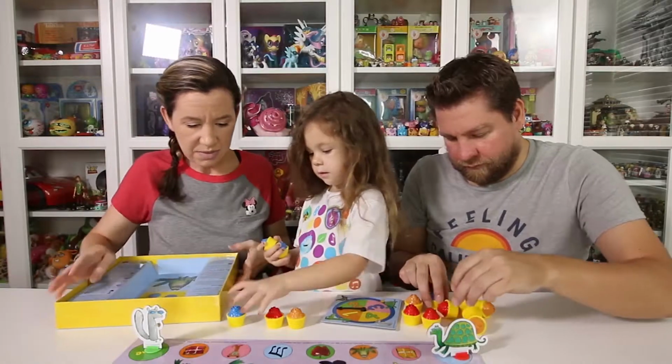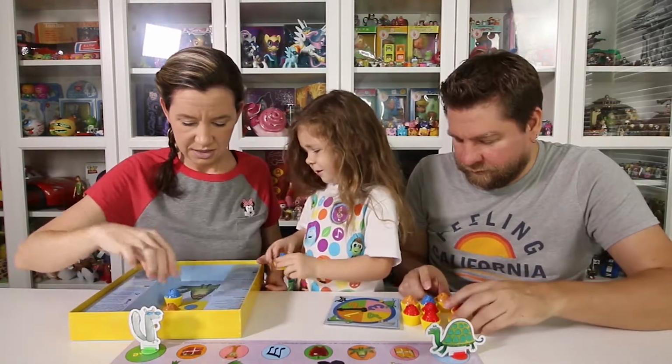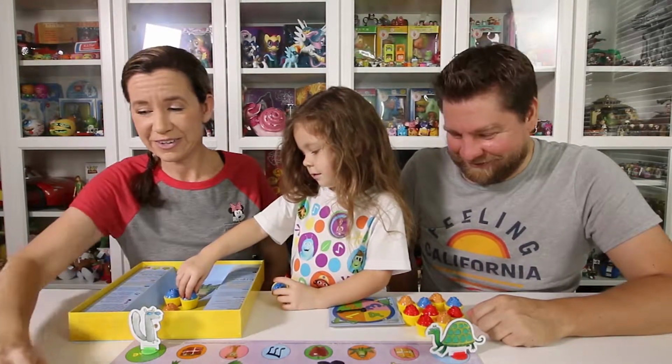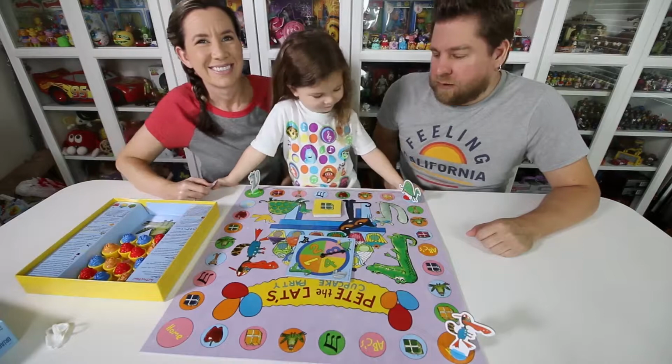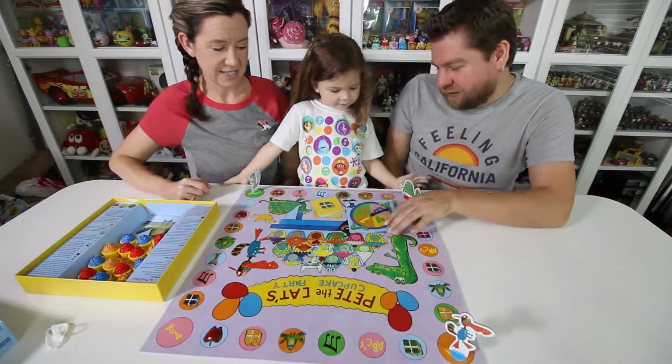I want to put them on the squares. Those are circles. Put them on the squares. I tell my 4-year-old, she corrects me. Okay, so we're all set up and ready to play. I guess the youngest player gets to go first. So you get to spin.